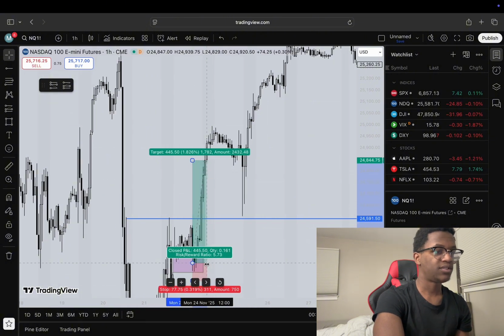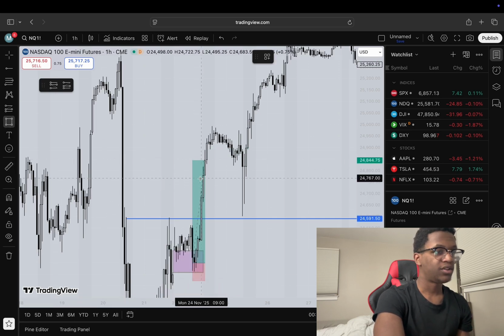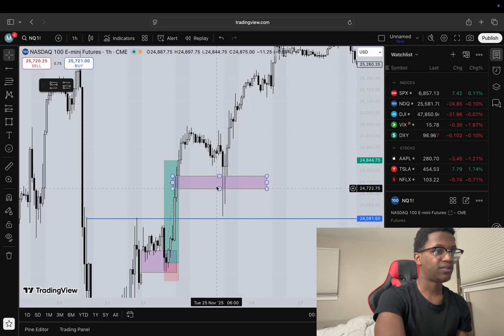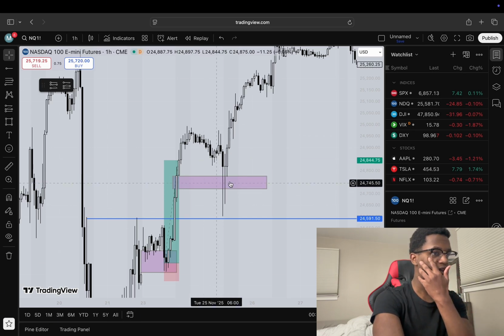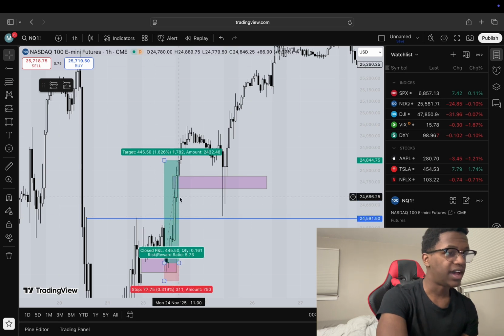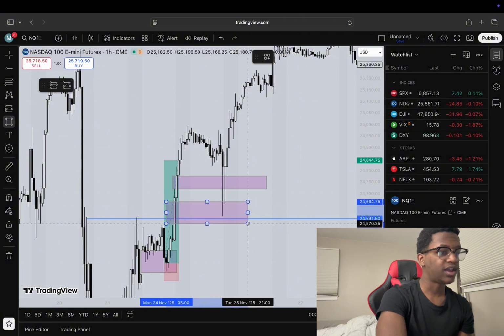So we see this trade would have hit. We have this bullish fair value gap here. Did not get respected, obviously, but if I were to take an entry, I would have looked for price to retrace into this bullish fair value gap. Probably would have got stopped out if I took this trade, but this was on New York session, so it could have worked, but definitely would have gotten stopped out. As you guys can see here, if you would have taken it from here, you would have got stopped out. But there's a second bullish fair value gap on the hourly.